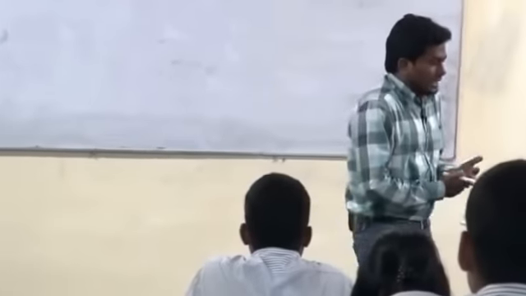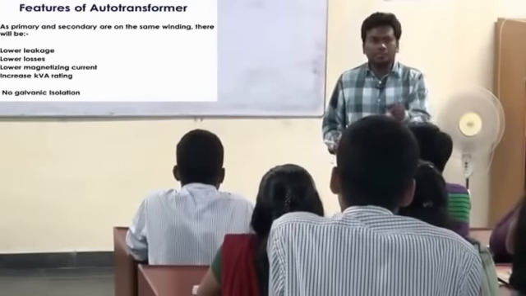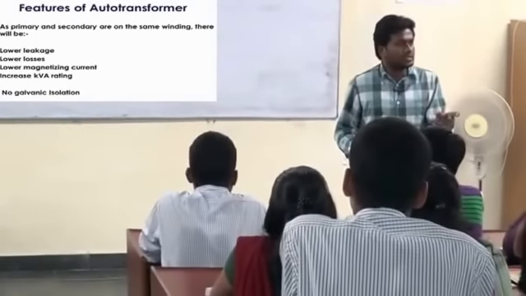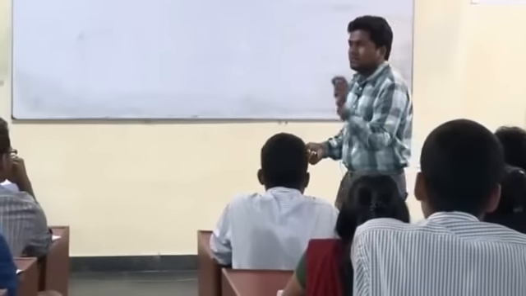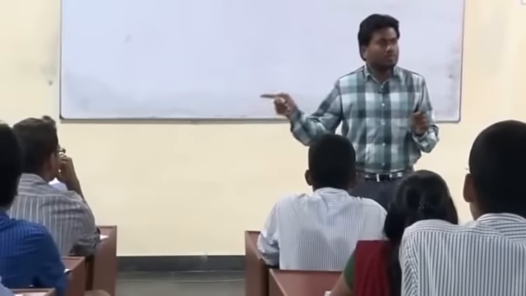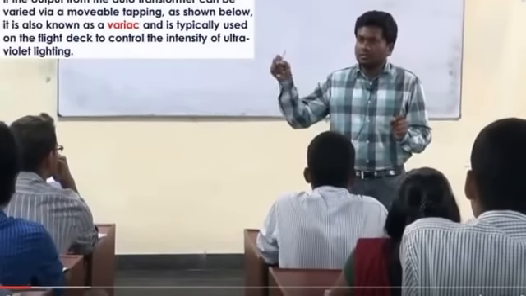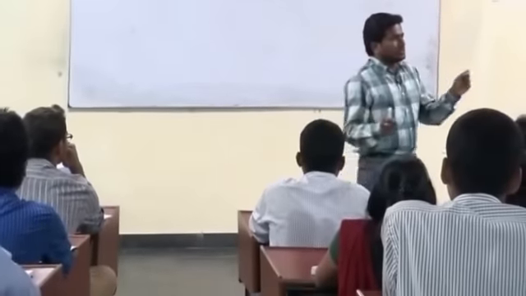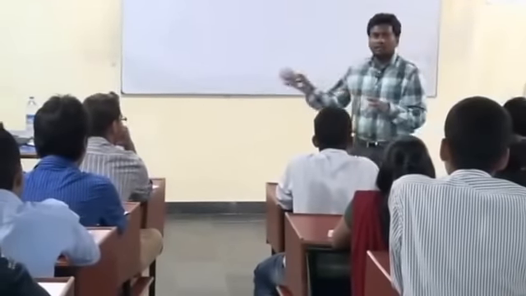Now comes to this auto transformer. In case of auto transformer we have only one winding. As we have studied about transformer classification according to the number of windings, the transformer which is having only one winding, that is called as what? Auto transformer or variac. Yes or no? Variac. Similarly, the transformer which is having two windings, that is called as two winding transformer. And the transformer where we have three windings, the third winding is called as tertiary winding.